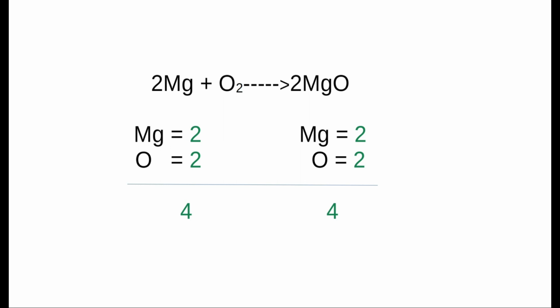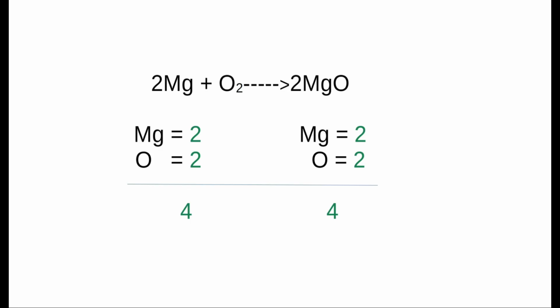So when you go back to the reactant side, you are going to have 2 Mg, right? Combining with oxygen gas, which the number of oxygen there is 2. Alright, so 2 for magnesium plus 2 for oxygen will have what? 4. Alright, so that's the atom count for the reactant side.